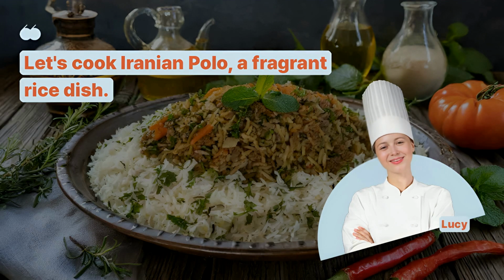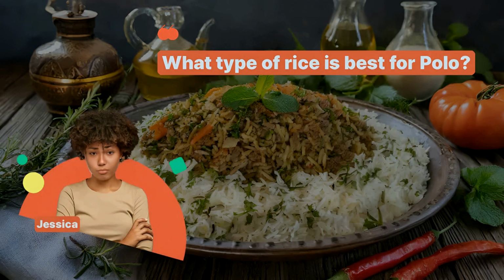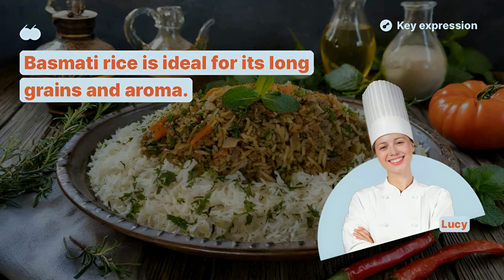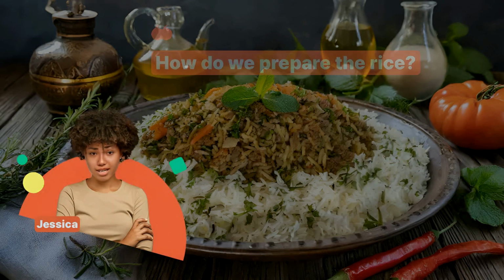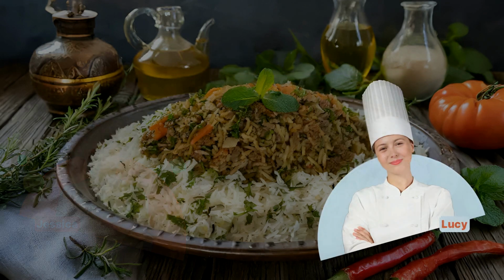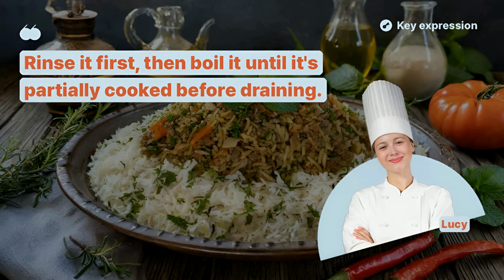Let's cook Iranian polo, a fragrant rice dish. What type of rice is best for polo? Basmati rice is ideal for its long grains and aroma. How do we prepare the rice? Rinse it first, then boil it until it's partially cooked before draining.